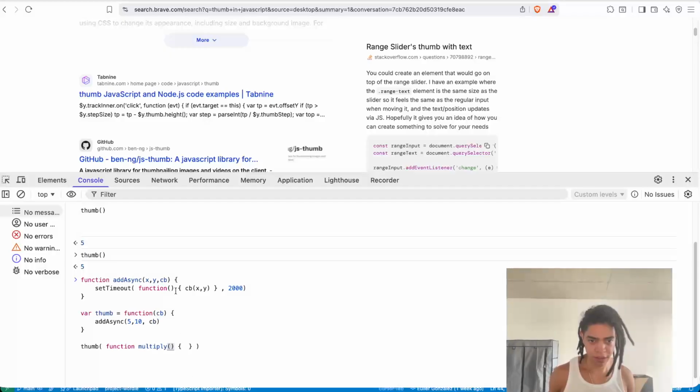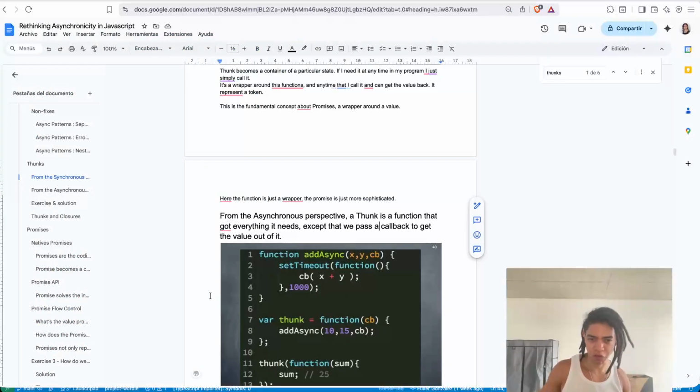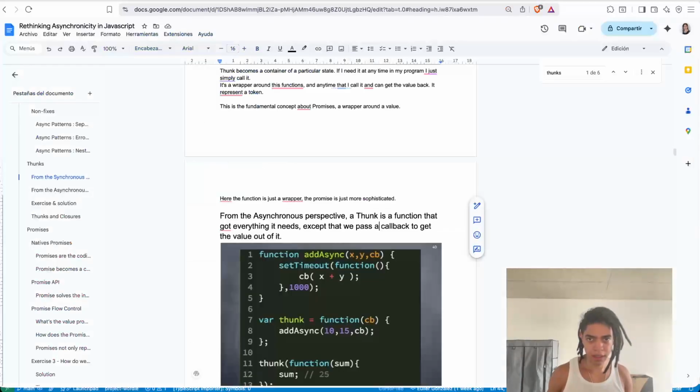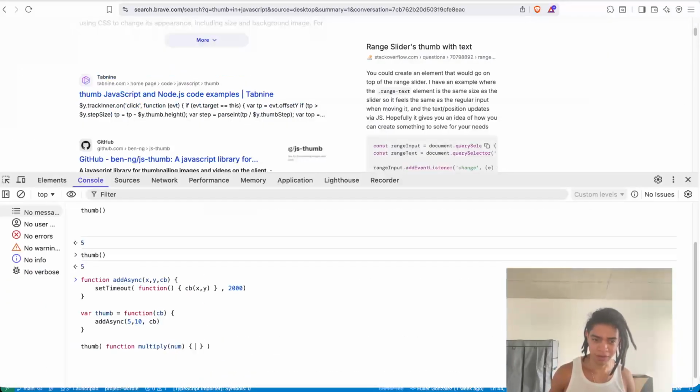So by the time that this is now executed, in this case it's not going to return anything, but it says, hey, when I call the callback function here, I'm going to accept something called sum, because you're gonna get the sum here.